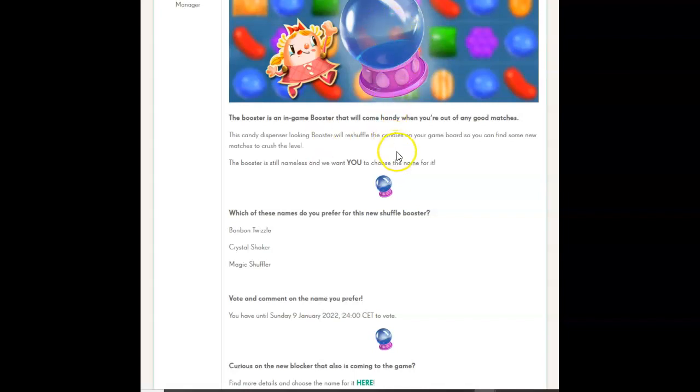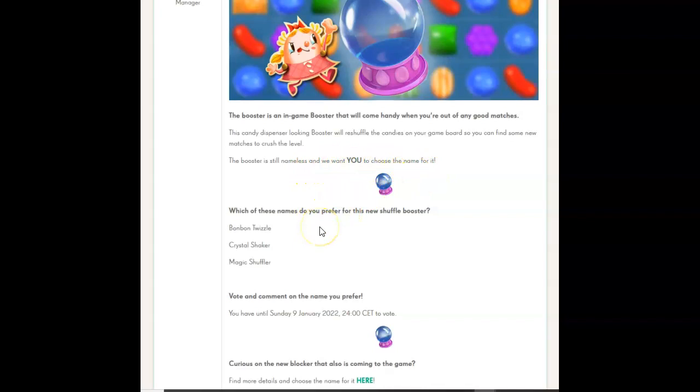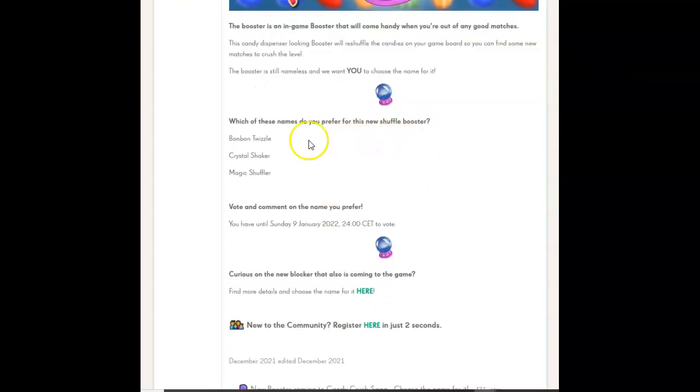But I think this would be handy because sometimes, we've got moves, we just don't like the moves we have. That might be a handy booster to help us out on those levels. It says the booster is still nameless and we want you to choose the name for it. Which of these names do you prefer for the new shuffle booster? Bonbon Twizzle, Crystal Shaker, Magic Shuffler.